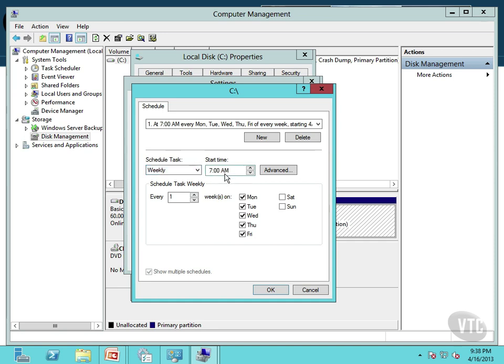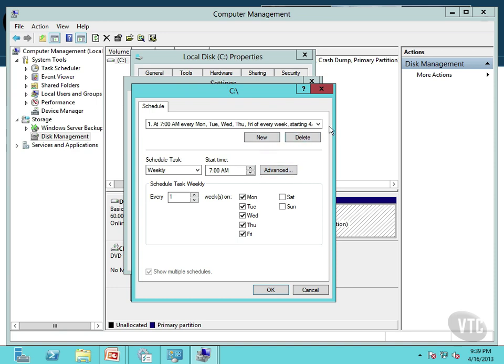It's going to run automatically weekly at 7 a.m. Monday through Friday. The idea there with Microsoft is let's take a volume shadow copy and get a copy of all of yesterday's work, assuming we're a 7 to 5, 9 to 5 type of organization, whatever it is. Usually if you work where I do, it's like 7 in the morning until whenever.